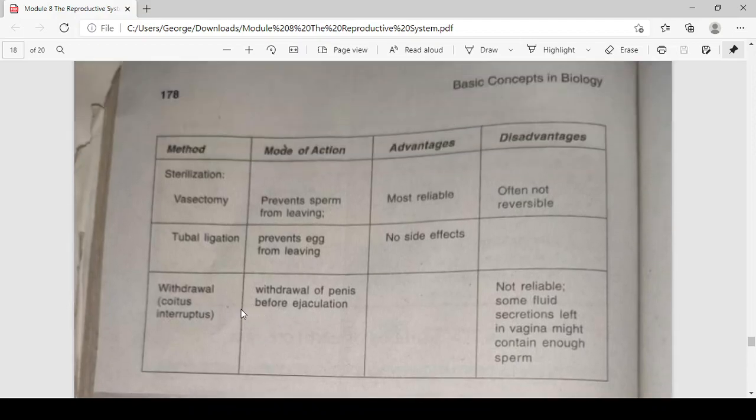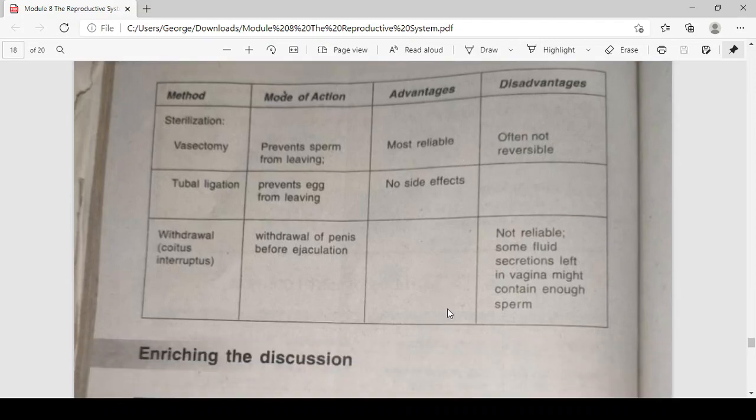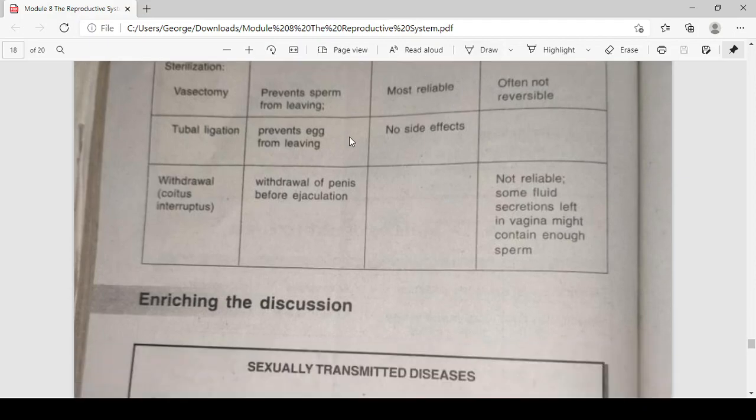Next, you have your withdrawal method or your coitus interruptus. Ang coitus interruptus, kids, ang sex yun na interrupt. Kaya coitus, meaning yan, sex, di ba? It is the withdrawal of the penis before ejaculation. That is your withdrawal method and it is not reliable. Again, kids, withdrawal method is not reliable. Na kids, ginatawag nga disgrasya.